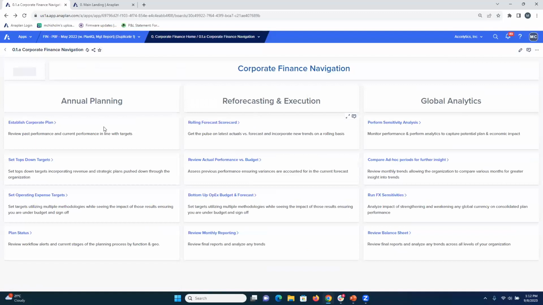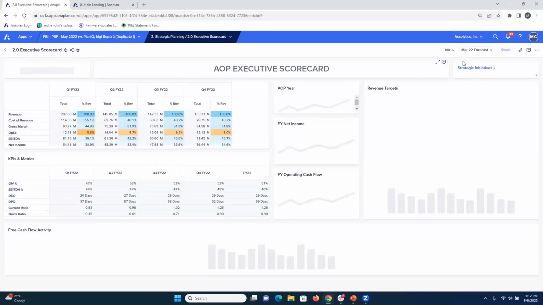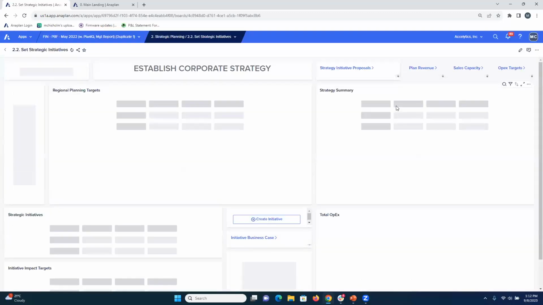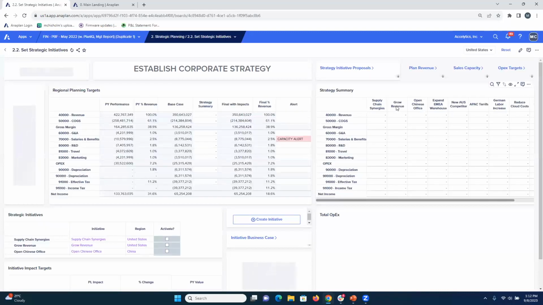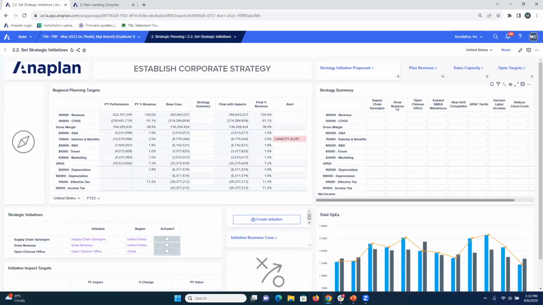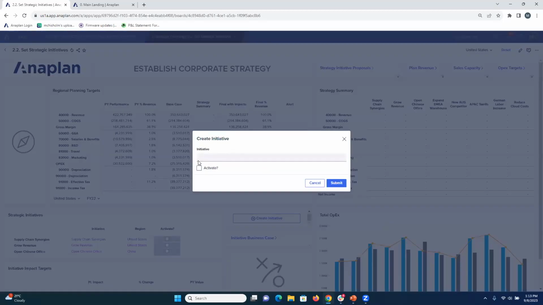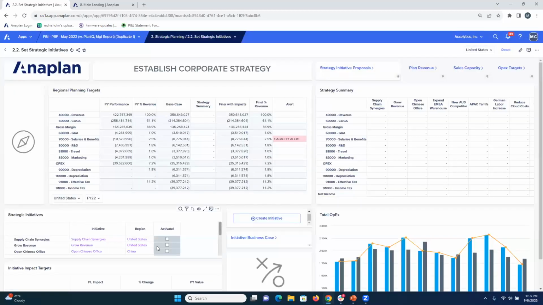The first thing I wanted to point out, though, is really the ability to do things like establishing an organizational strategy, where you can actually go in and create different strategic initiatives directly on the dashboard. So you can click on a button on a dashboard, enter a new initiative, and then enter the parameters for that initiative and the goals and so on, and model out potentially what that would look like from a high-level planning point of view.